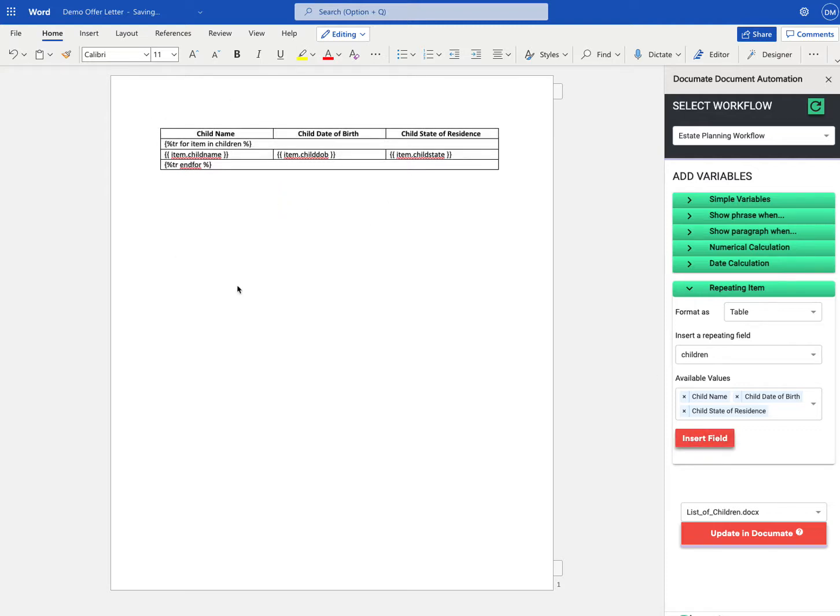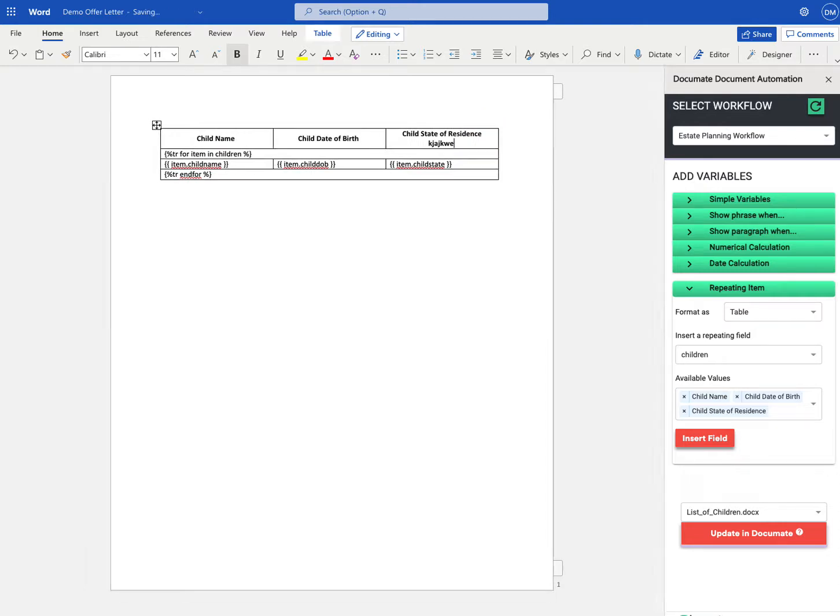So what I have here now is a table in the template that includes the first row as the title and the header, which I can remove. I can change any of these to type whatever else I want, and that will populate in the final version, or I can remove the header altogether.